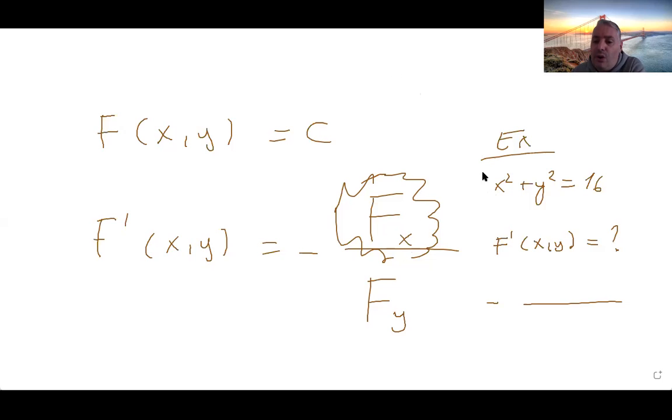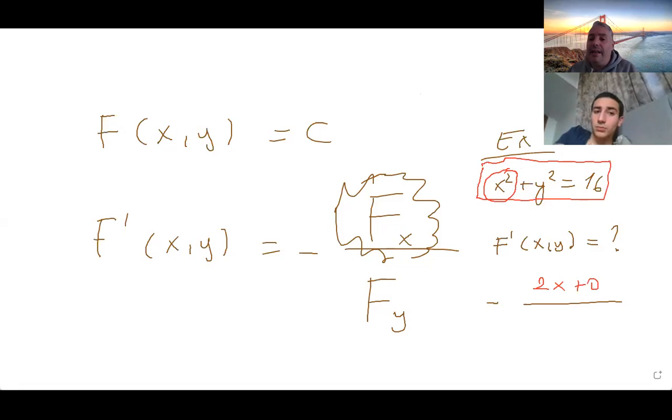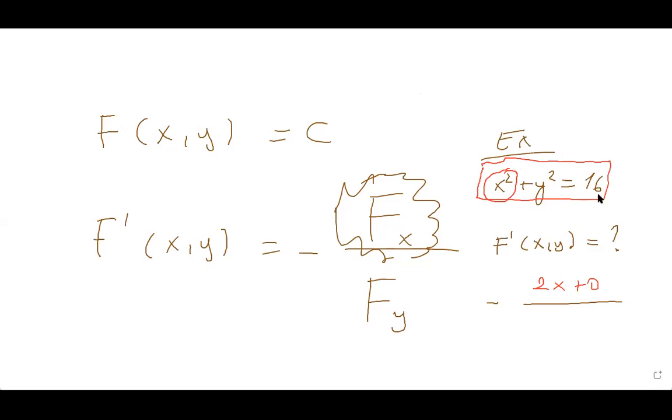It means that in your equation, whatever you see different than x, you may regard as a real number, like 2, like 3, like 4. So in my question, the derivative of x squared is 2x. The derivative of y squared, right now y is like a number, and a number's derivative is 0. And then the derivative of 16 is also 0. So x squared plus y squared minus 16, I can even write it like this, is 0.